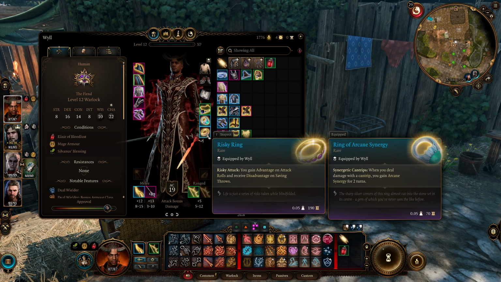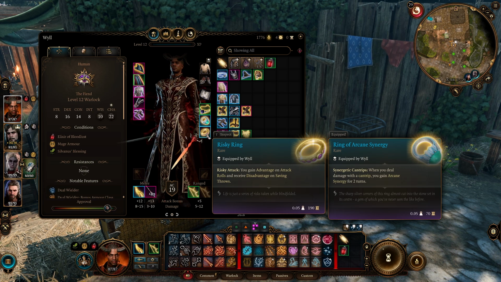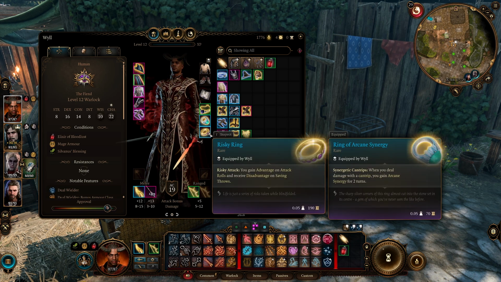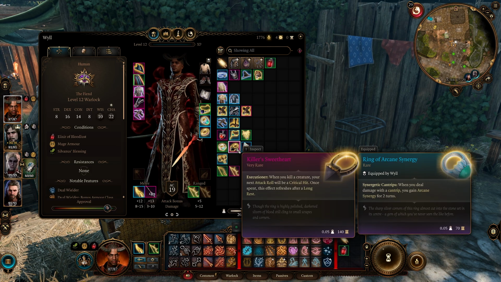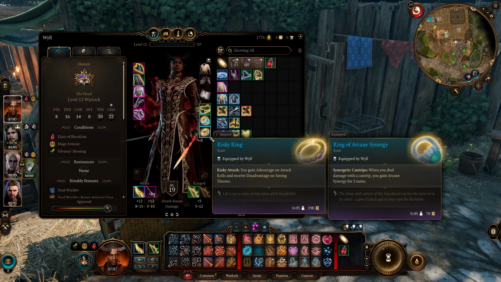I also go with Risky Ring. That way I have advantage on all of my attacks. Now this is going to hurt your Hunger of Hadar because you can easily break concentration. So if that is a problem for you, then you can go with Amulet of Greater Health. That way it's going to balance out the disadvantage. Or you can just swap out Risky Ring altogether, and you could go for other options like the Caustic Band, Killer Sweetheart, or Ring of Protection. It's really up to you, but I prefer to have Risky Ring on this build.